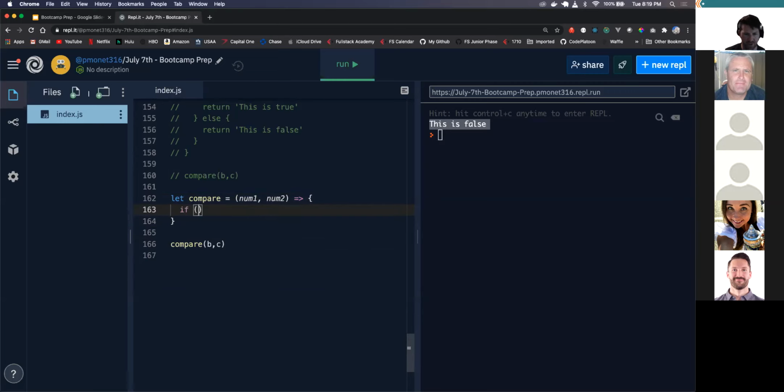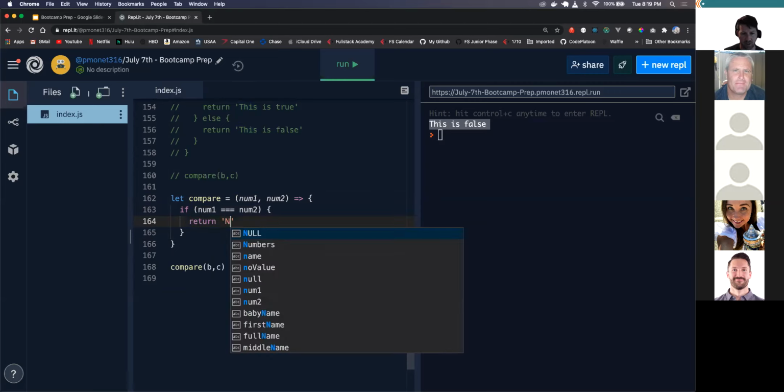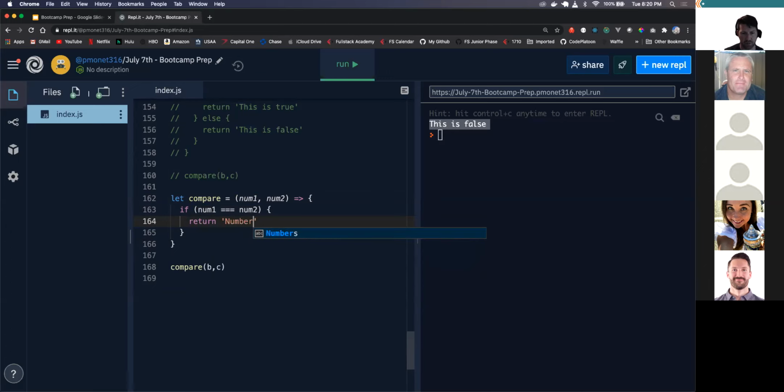If num1 triple equals num2, open brackets, closing brackets, return this. We can actually say number 1 equals number 2.